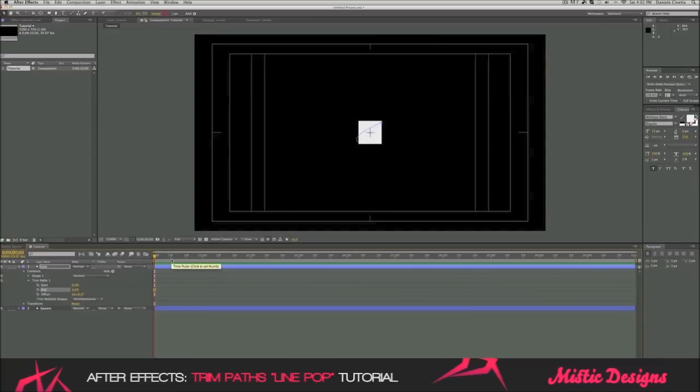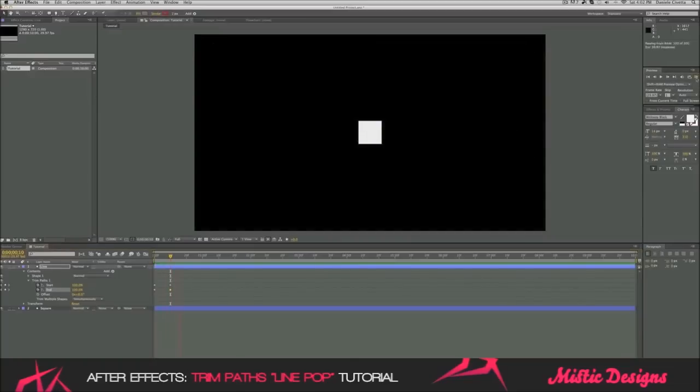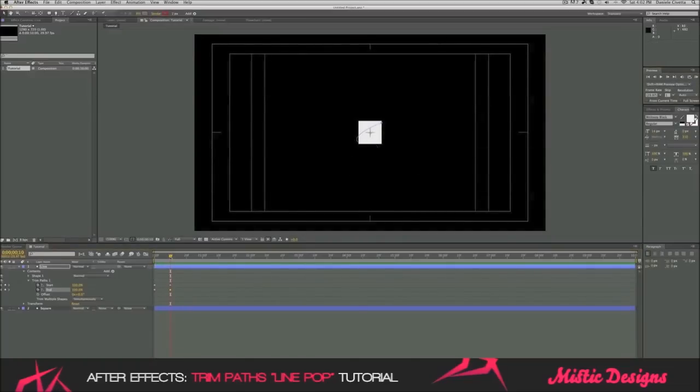If it's too long, it's not gonna look clean, but if it's too short also, it's not gonna look good. So now we're gonna make a keyframe on the start and the end, and we're gonna go about 1/10 of a second, like that's about right, and bump these two up to 100. And now if we play that back, you cannot see an animation, and that's because we didn't fully keyframe the end of the trim paths. So what you want to do is move this keyframe right here, not that far away from the top one, and now if we play that back, we can see we got the animation.